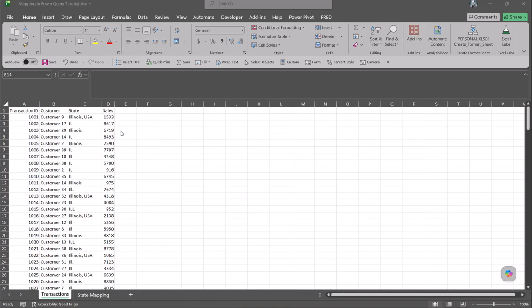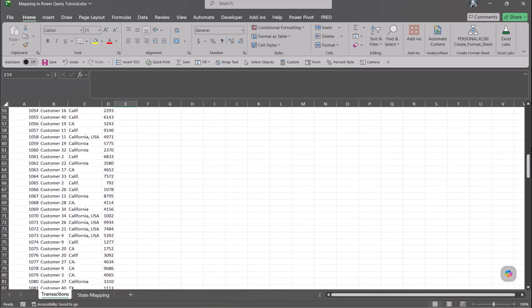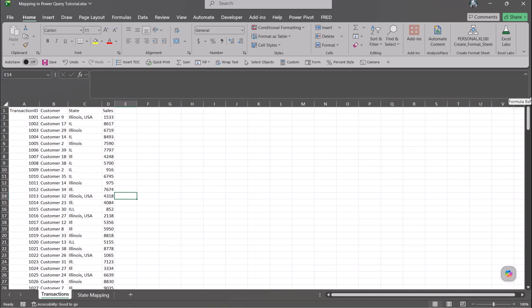Now, these are all Illinois initially, but then we have other states here. If we scroll down, California, etc. But Power Query has no way of knowing that these are all Illinois because they're not standardized.